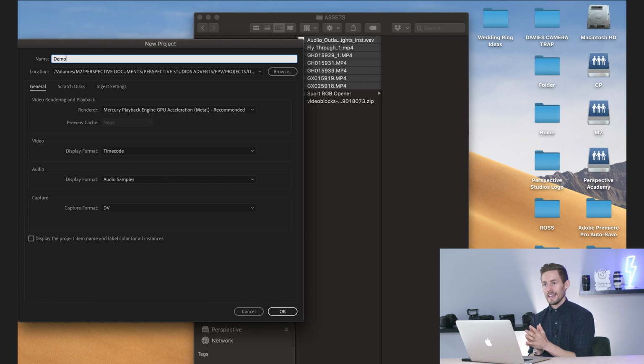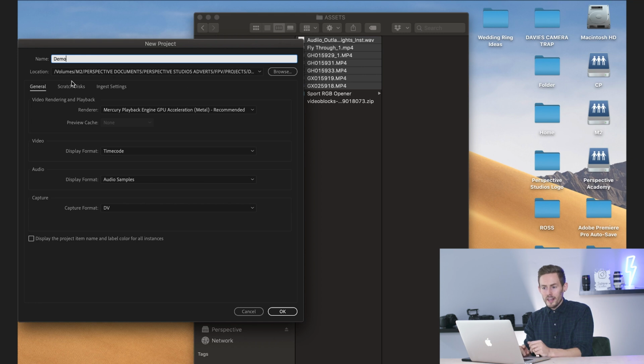I see a lot of beginners when they start out, they just call it untitled or anything, and they forget to organize things because they actually think they'll be quicker by not organizing their file structures. And if you do that, it comes around to bite you in the long term, because you'll go back to edit that showreel or that video or whatever it is that you're doing again, and you won't have a clue where your files are or anything like that.